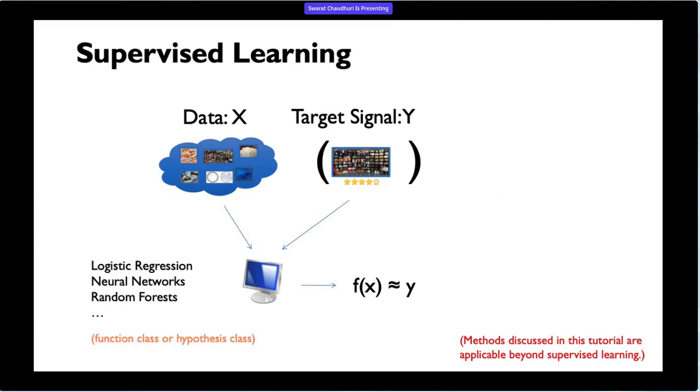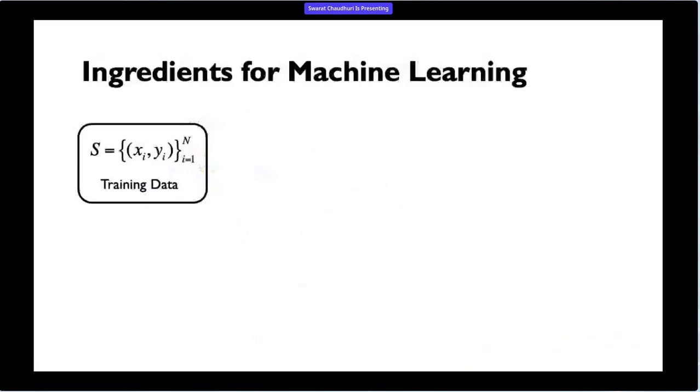And this function can be represented in a lot of different ways. You could imagine having a logistic regressor. You could imagine having a random forest, a decision tree. And in particular, of relevance to this talk, you could have neural networks. So then, what does machine learning, the overall pipeline, look like in this setting?